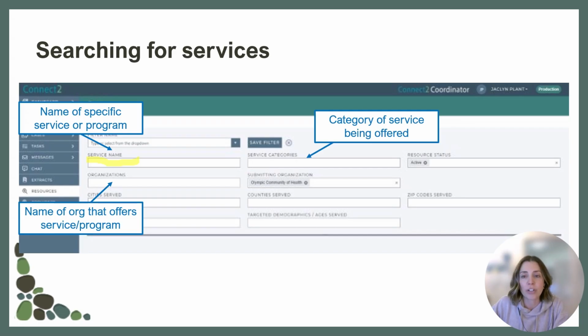So I would definitely encourage you to think outside the box a little bit, consider the type of service that you're looking for and also the demographic of the client that you're working with. So maybe it's some kind of transportation service and aging and disability services. There's a big veterans category in there, so think about that and select as many categories as you think the service you're looking for might fall under.